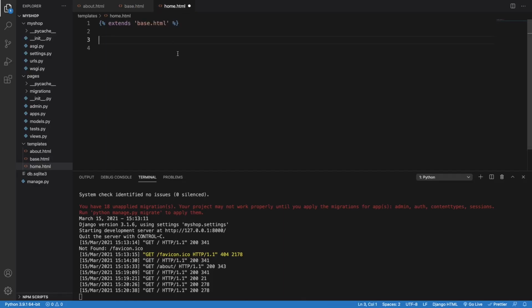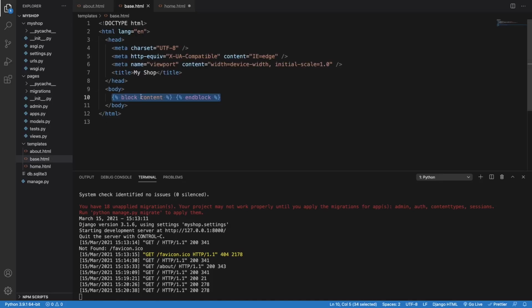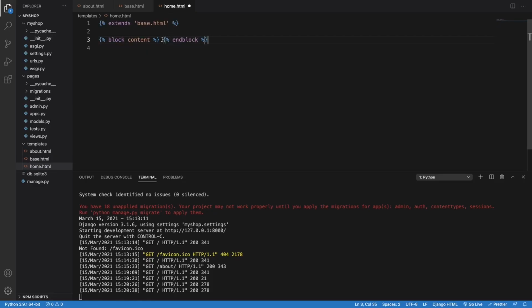Focus here carefully so that you won't make any mistake. Once I type this block content and endblock, which I just copy pasted from base.html, you can directly come here and start typing whatever you want that page to display.